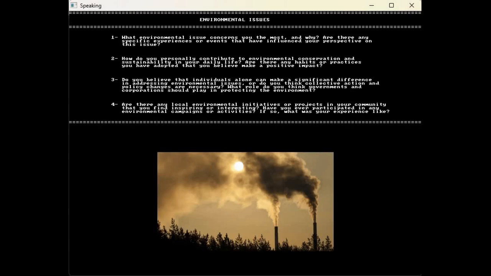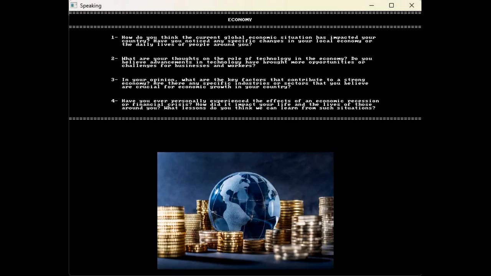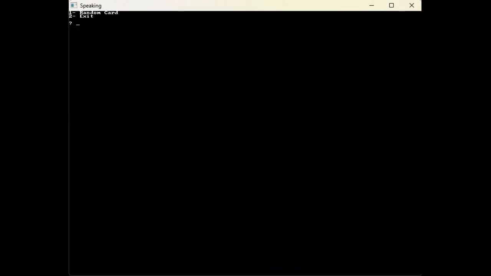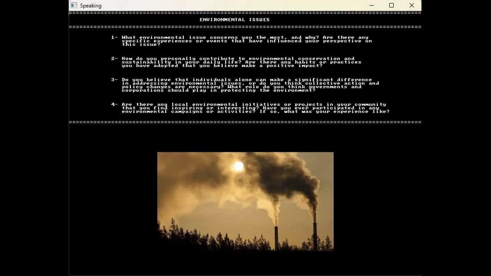But if I try to show the cards again, they will be in the same order as if it was a list, and it gets repeated all the time. But this is because I'm just adding the cards so far, the topics and the questions, but later I will randomize them. And the idea is that every time I run this program, I can get a random card.